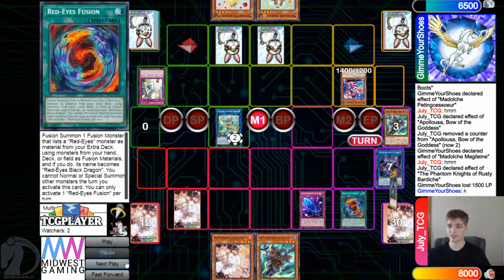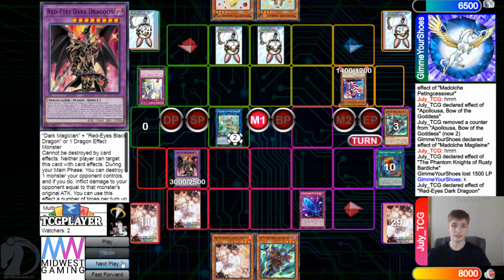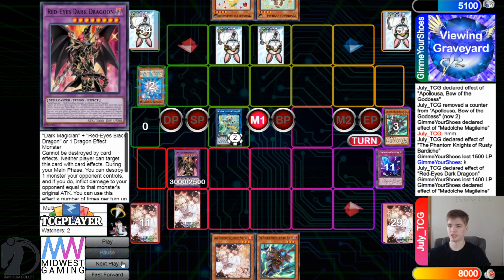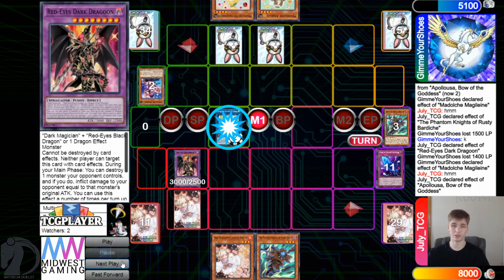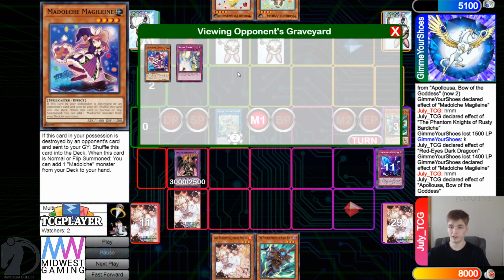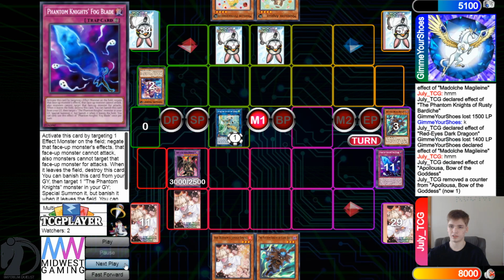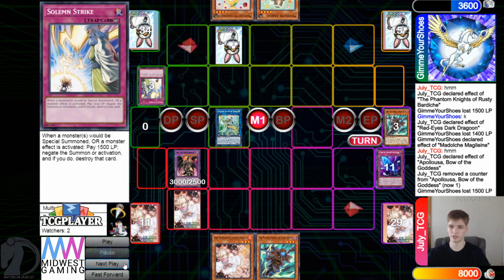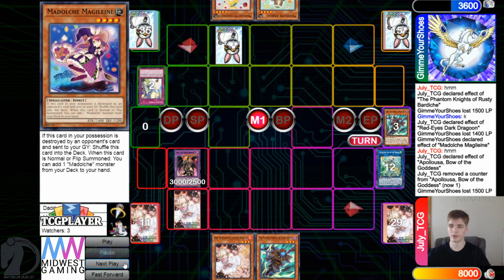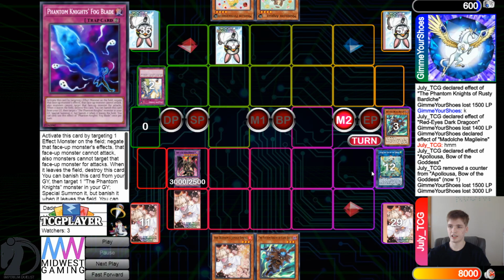And then activate Red Eyes Fusion, go dump, bring out Dragoon, and then Dragoon effect, pop Magellan, and then Magellan effect to go shuffle itself back, chain Appaloosa. They're doing that so that this next turn can't act as an extender. So go ahead, try to negate that, but they're going to Solemn Strike, negate and destroy. And then battle phase, attack.